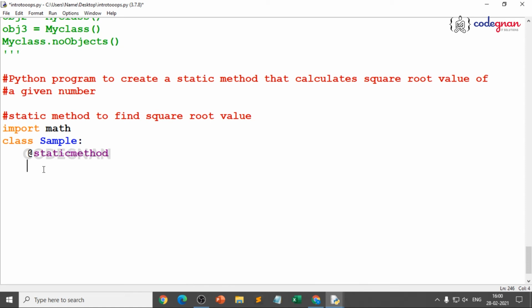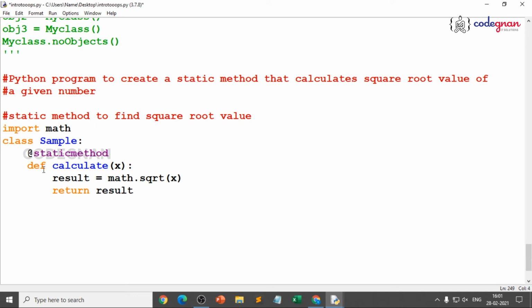Yes. Now you want to calculate the result, right? So just define a method. The method name is calculate, where I want to take input from the user, not myself. How do you get the result? You want to find out the square root, right? So just make sure you get the logic, that is, from the math module import the square root function, math.sqrt of x, and as it is a method, just return the result.